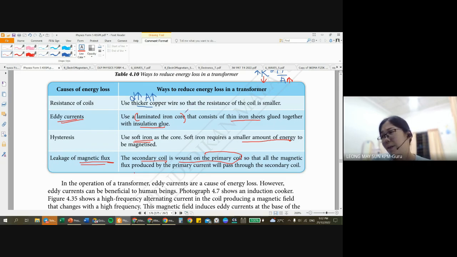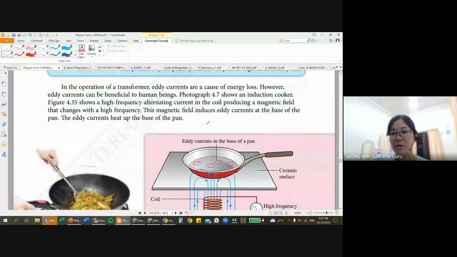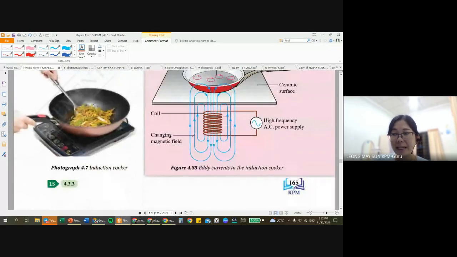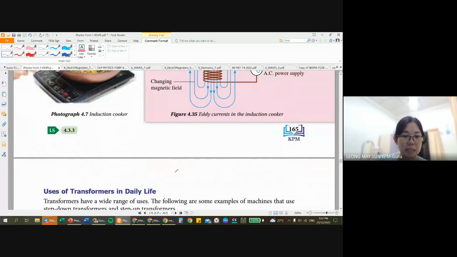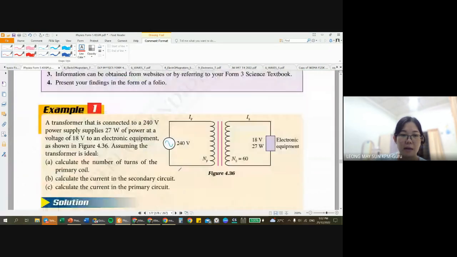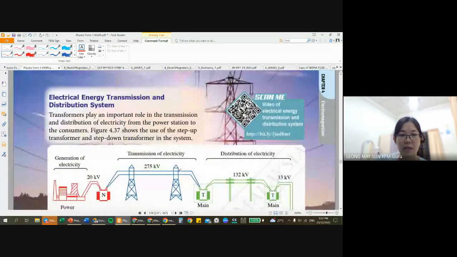But honestly, transformer is a very famous question that keeps repeating every now and then. All right, so when you study the transformer, the chances for it to come out is actually quite low. But the next lesson that we're going to talk about, which is electrical energy transmission and distribution, I think this one will come up more frequently compared to the transformer, but do learn and do understand in case they come out with the same question again.